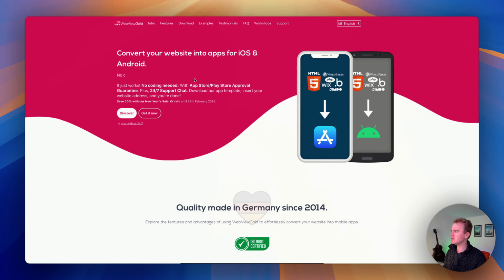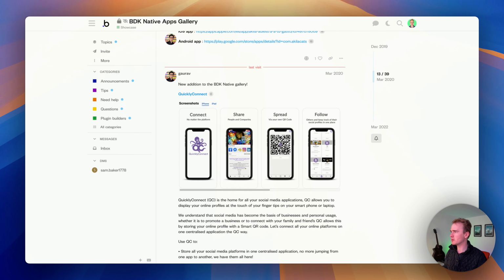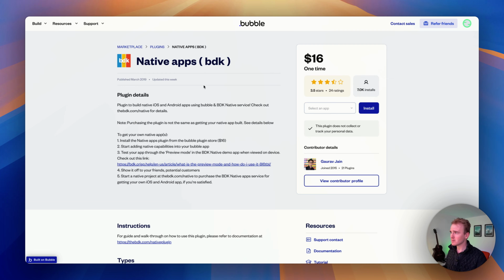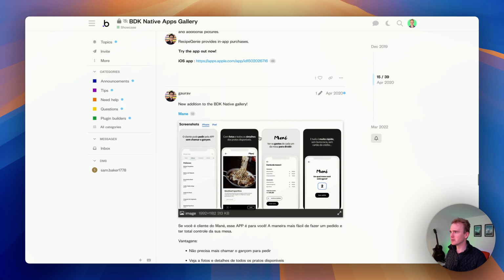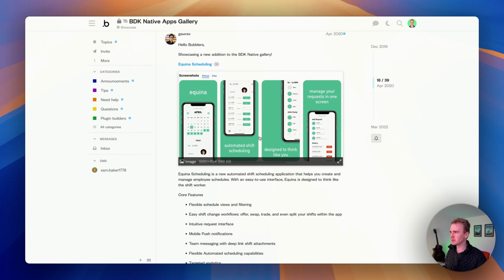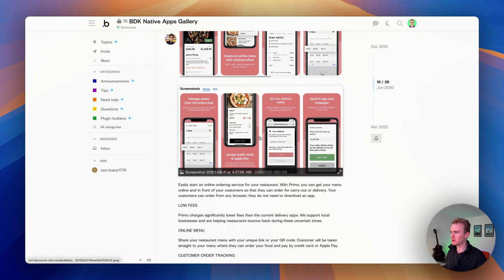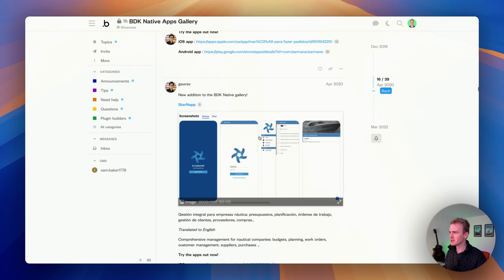So I used WebView Gold, but since then a number of different wrappers have come on the market. I believe one of the most popular is by BDK. And in fact, they've got a post on the Bubble forum showing a large number of apps that have successfully launched onto the App Store. So I'm saying there are risks, but plenty of people have done it.